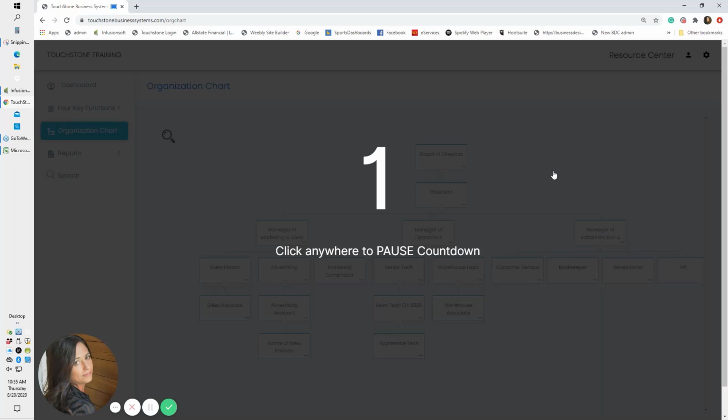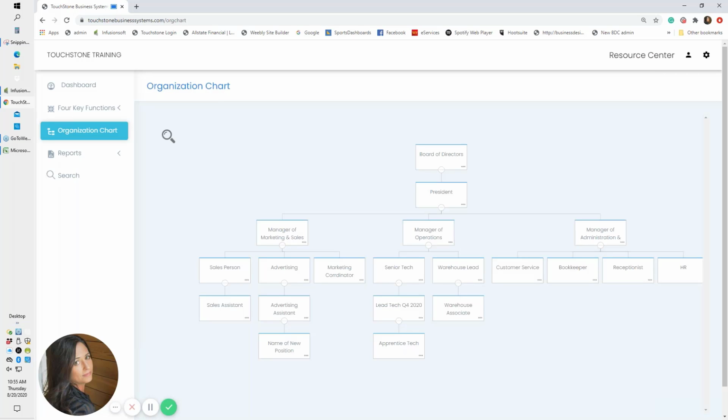It's giving me a countdown. So I'm the owner or the manager of the company. I'm like, this is our organization strategy. In the year 2022, we're going to grow to 10 million in sales.